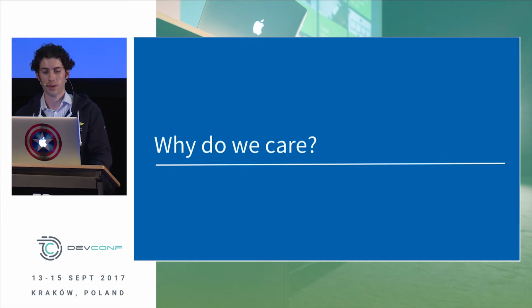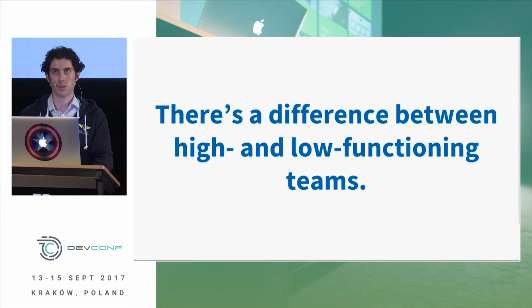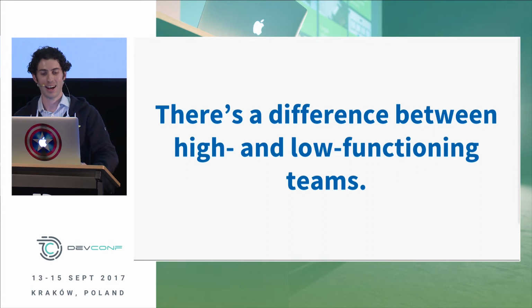So first off, why do we care? Well, I believe that there is a difference between high and low functioning software teams, and that it's not an accident if teams work well or not. I have seen small teams of people that produce more working software than anyone would think possible, and I have seen massive teams of people fail to produce anything. I have seen teams that become lifelong friends and invite each other to their weddings, and I have seen teams that tear themselves apart with drama and have half the people rage quit. So there's a big range of options here, and I want to help people have the better types of teams.